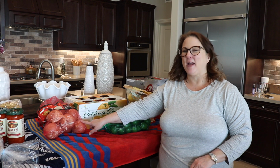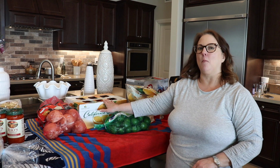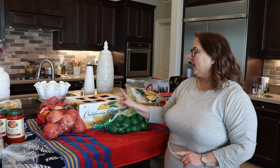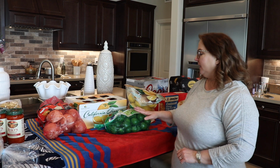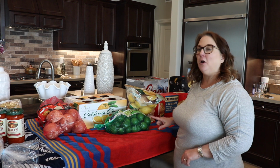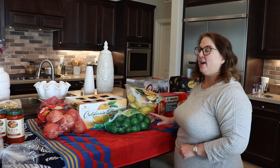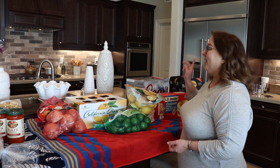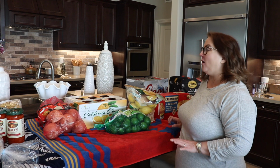We picked up another bag of onions and then some oranges. I know it's a lot because from Costco they always give you a lot, but I'm gonna make some different drinks with these. And then I like the lemons and limes. I always buy lemons and limes there because I use it as decor. And then I also eat lots of lemons and limes. And then I can also do things like the simmering pot, which I love.